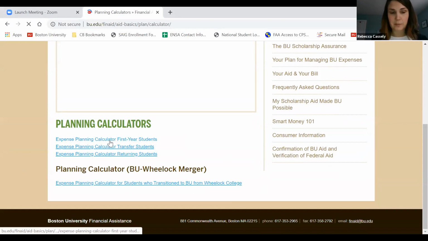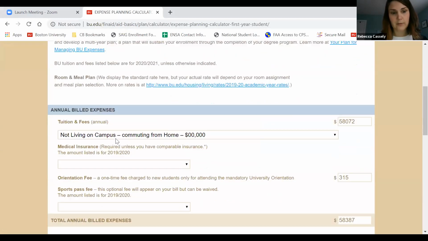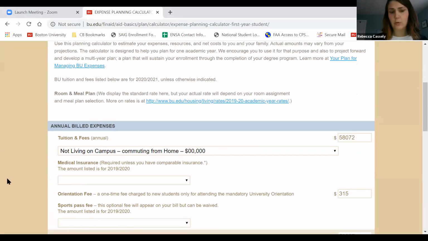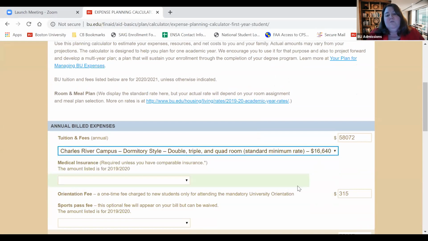So we don't want it to just be a first year thing. So that's the good news. But most families listening tonight are first year students. So you want to click on the first year students. And one of the only differences for first year is a small orientation fee, so we just wanted to make sure that we called that out. And there it is. There are different costs for housing, but most of our first year students end up in a standard housing plan. So we'll select that.